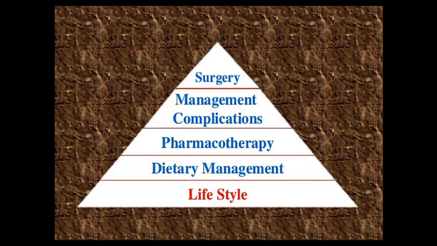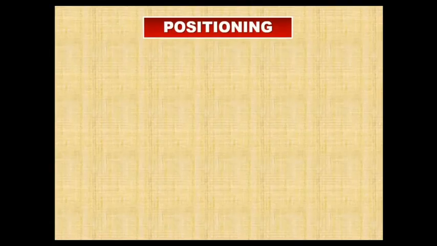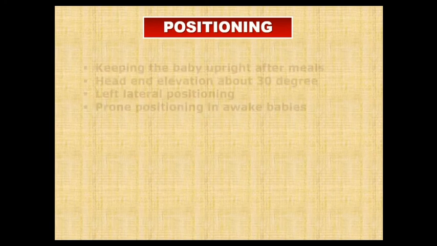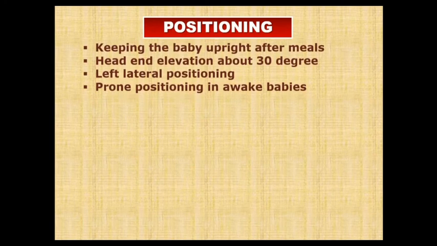So we will start from the base up to the top. The first step should be done, and if there is no response, we can go to the second step. So firstly is to make changes in the lifestyle. How can we make it? By changing the positioning of the baby, keeping the baby upright after meal.